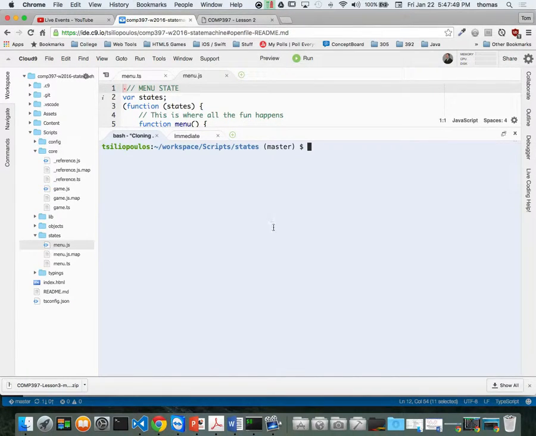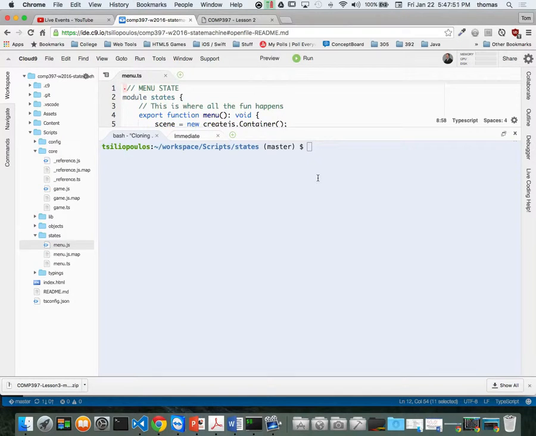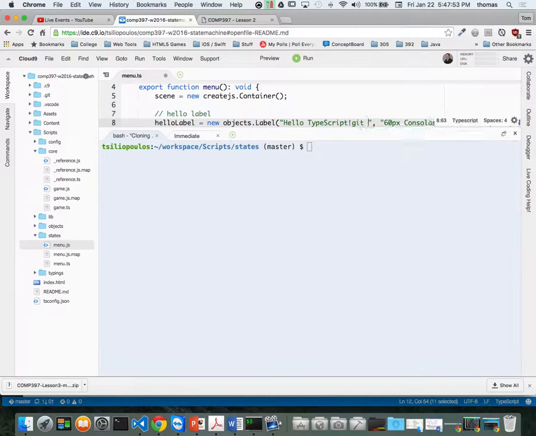Okay, so now I can do the same thing. I can say git add, oops, got to focus in the right place. Git add dot, I've added. Now git commit -m, another commit, updated, or transpiled menu.ts, because I forgot to do that.